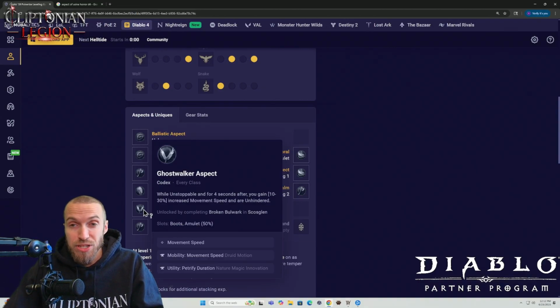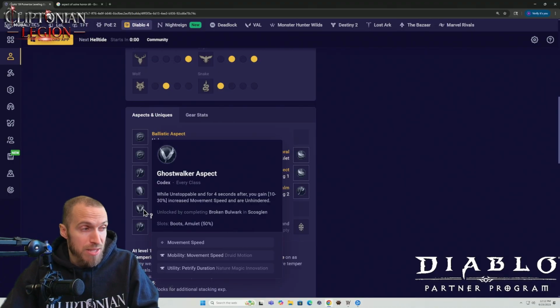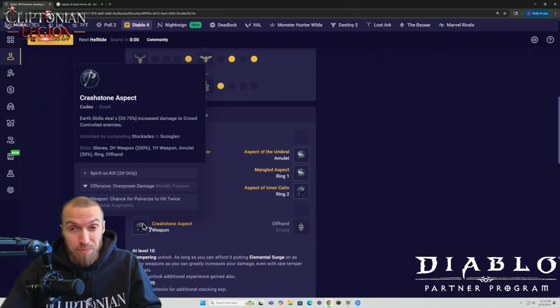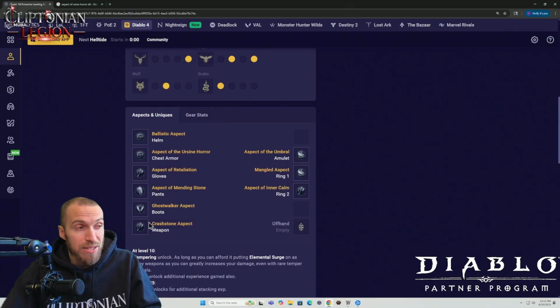Ghostwalker is going to give you additional movement speed when you are unstoppable. Crashstone aspect here, your Earth skills here are going to deal additional damage to your crowd control enemies. That means your Pulverize will, when you combine it and convert it into an Earth skill.